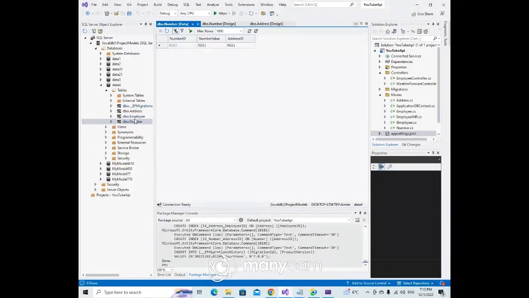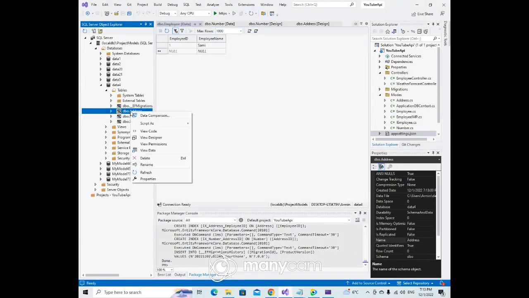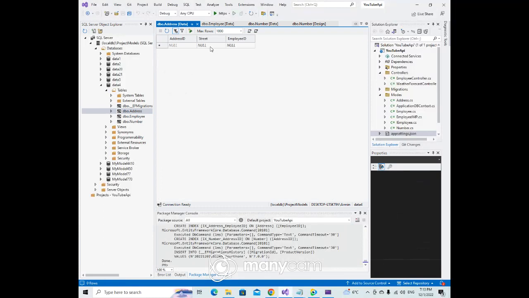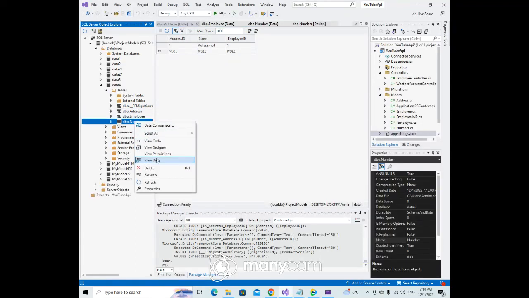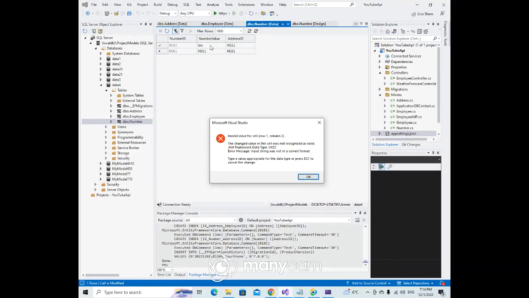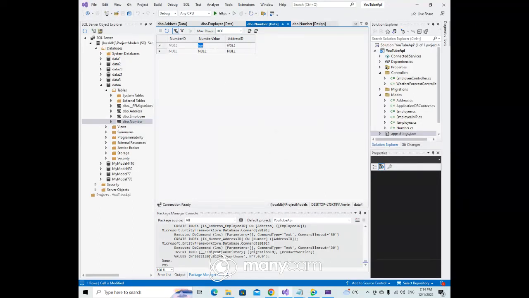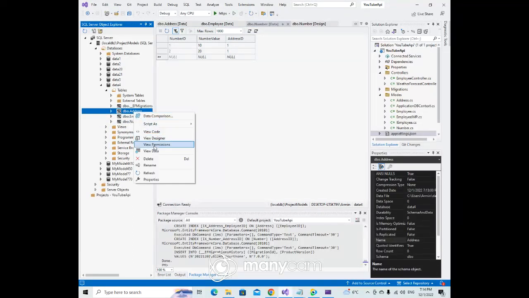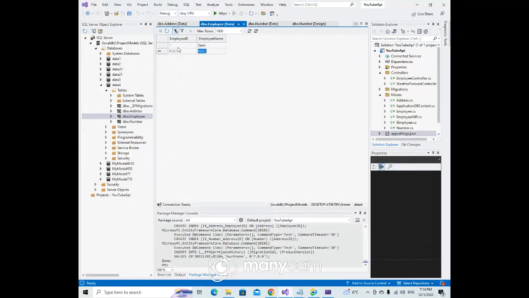Okay, what I want to do now, I say here we have an employee, Sami, employee ID 1, and this employee ID 1 has an address, ID was 1. Okay, address ID 1, employee 1, and I want to go to the number, and for example number 10, and address ID is number 1. And I want to say again, number 20, address ID again 1. It says ID 1, address ID 1. Whose address ID 1? This. Who is this? This. It has 2 addresses, okay?